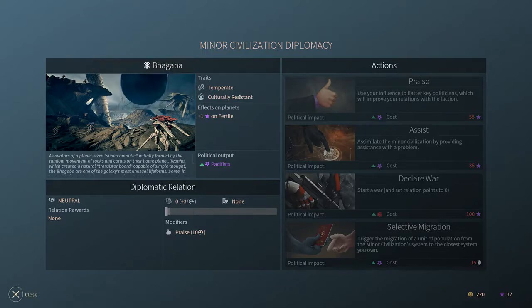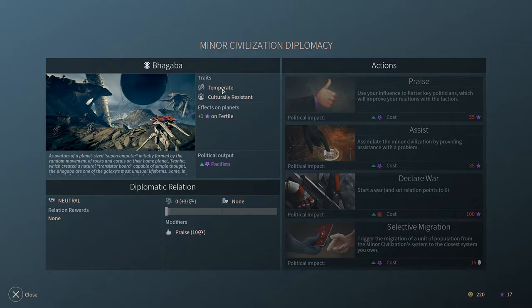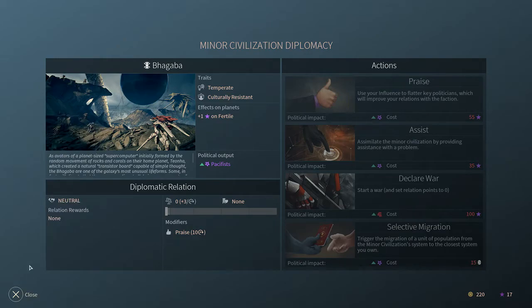So here, right, and the population benefits. I already showed you guys how to get that in a previous guide, but here you can also see a quick overview of what they'll give you if you gain their population, and the effects on the planet, the physical effects of the population, and what political party they tend to lean towards. So that's pretty much it with the minor civilizations.